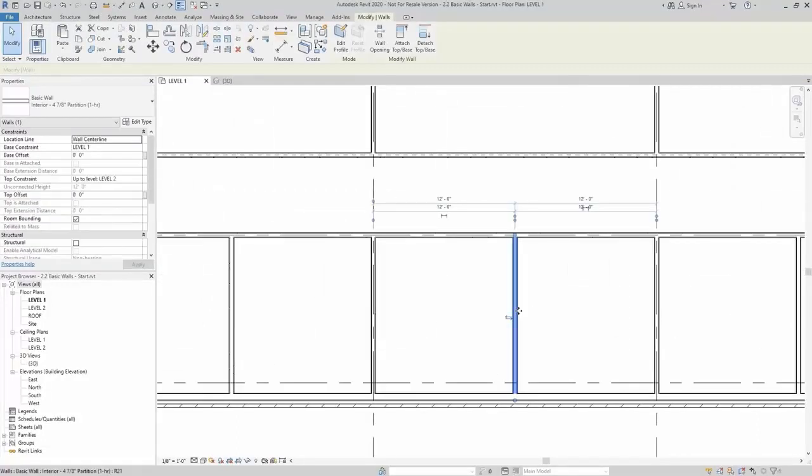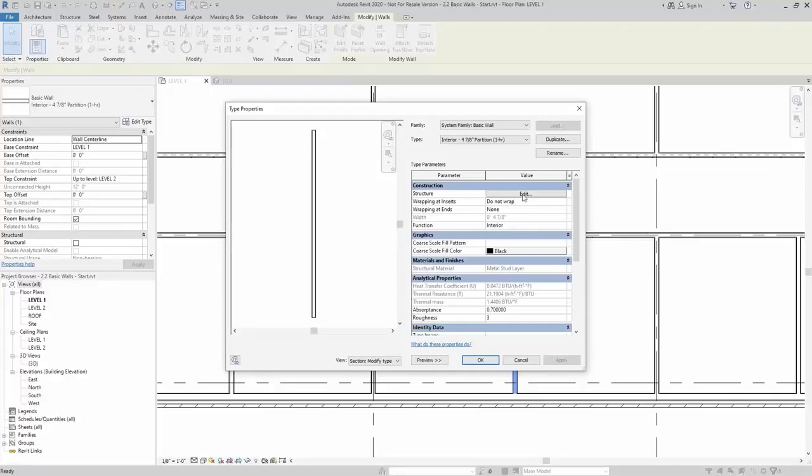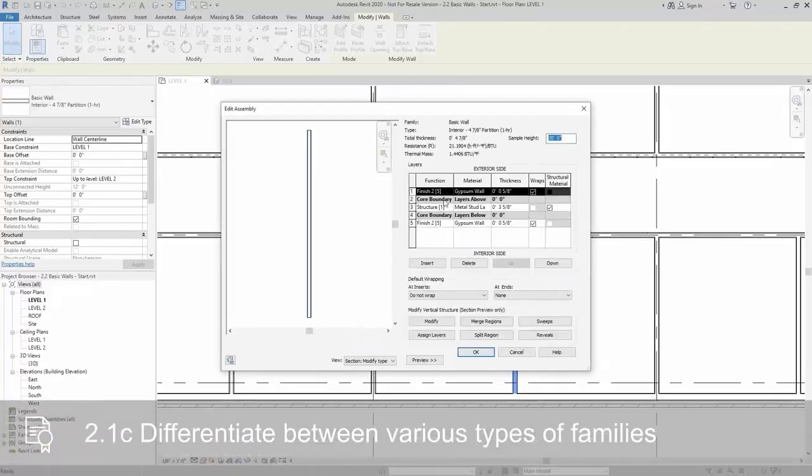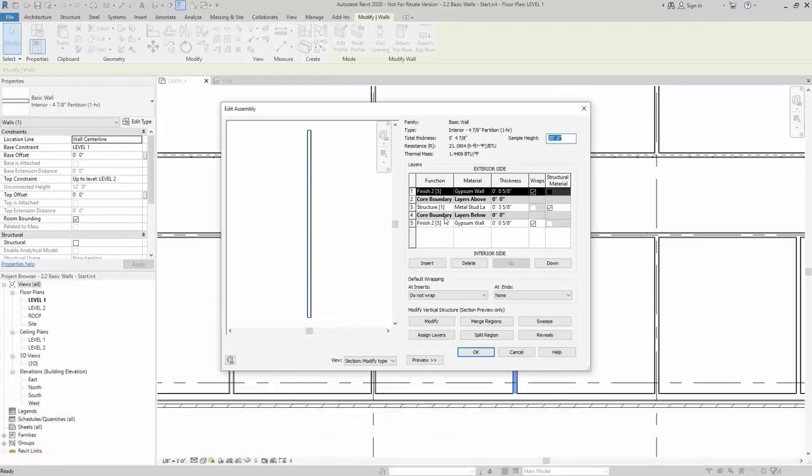The wall type that we used is a compound wall, interior 4 7/8 partition. If we were to look at the structure of this wall within the type properties, you can see that it's made up of 3 different layers, a finish on either side, with a metal stud structural layer. The function that's given is an important item and should not be overlooked, because if I were to change some of these layer priorities here, the way that it joins into other walls is going to change and it could look different.